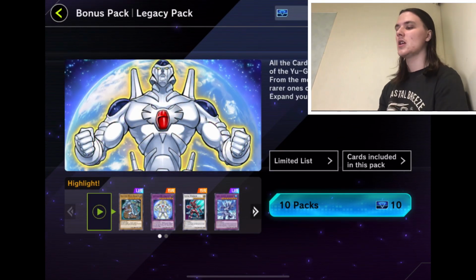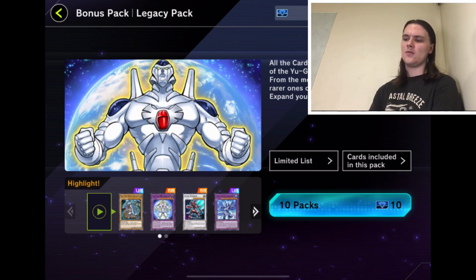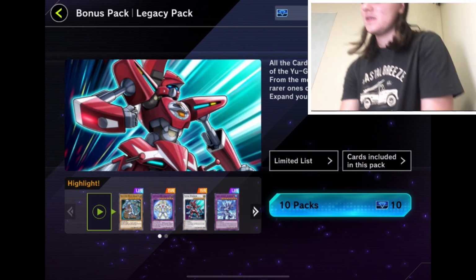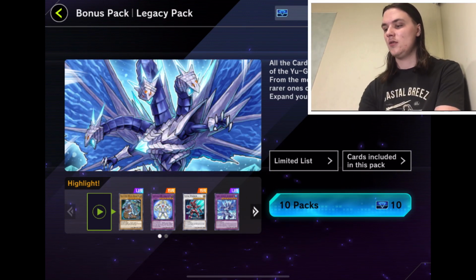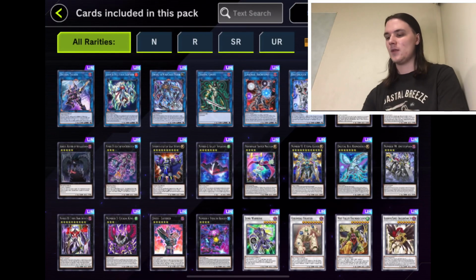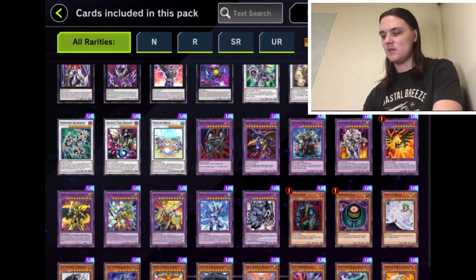But we've got 50 packs here. Or 66 actually. We're gonna open up 66 and we'll see what we can get. Can we get the Blue-Eyes White Dragon? What ultra rares can we get from here? Or we can get some Numbers.